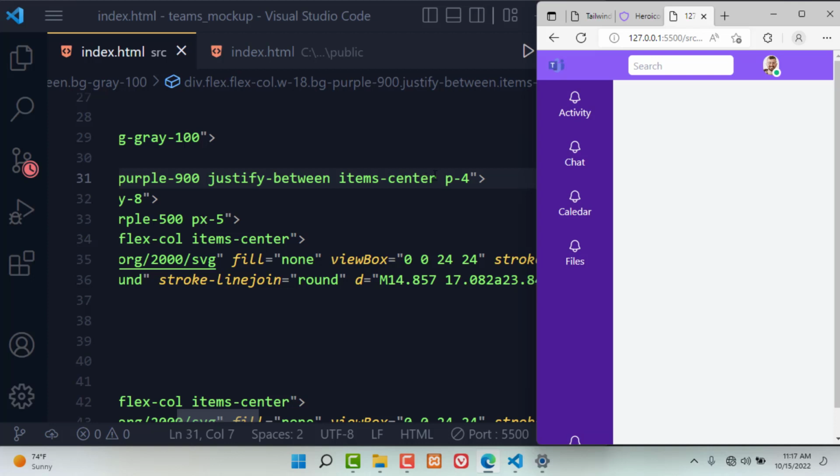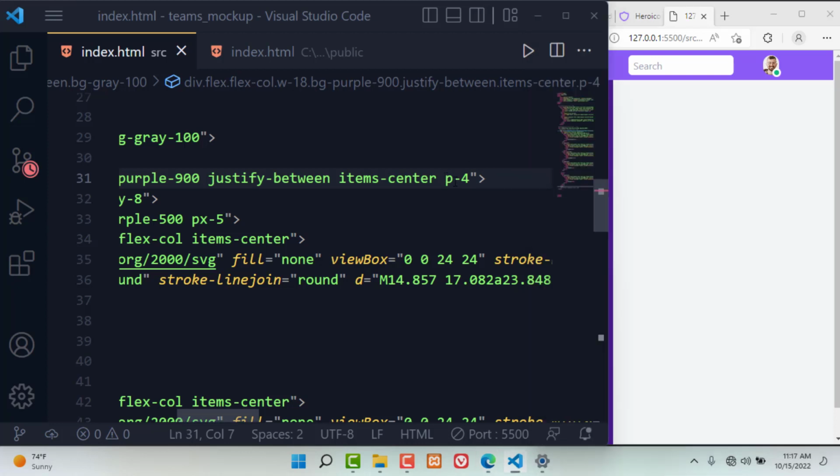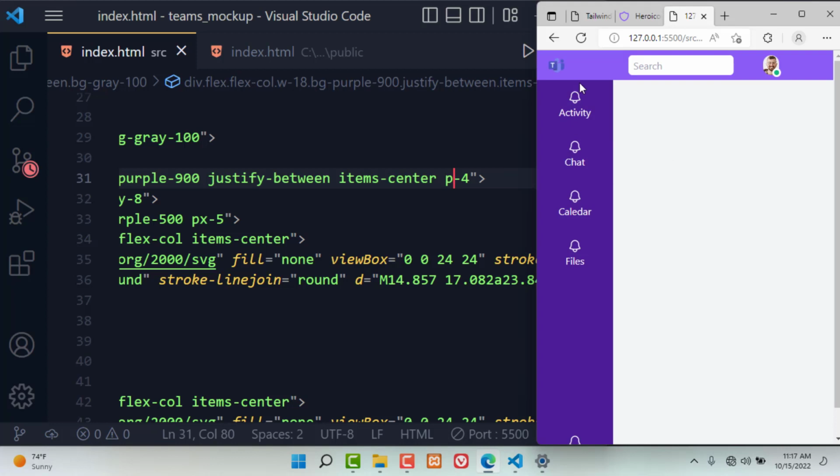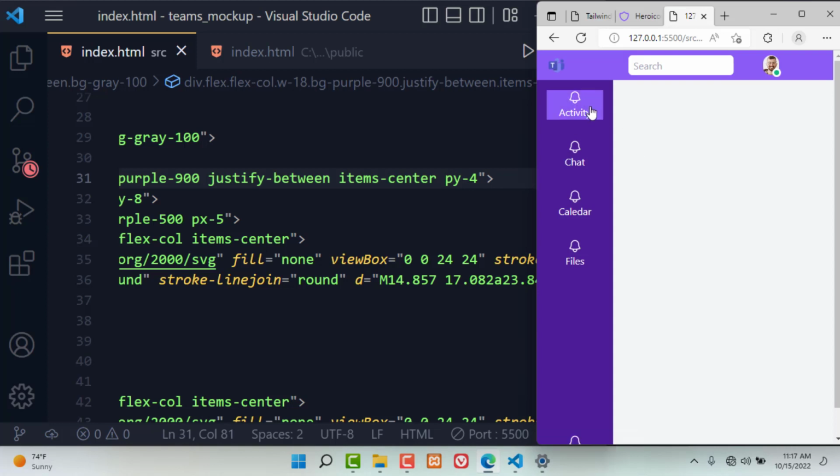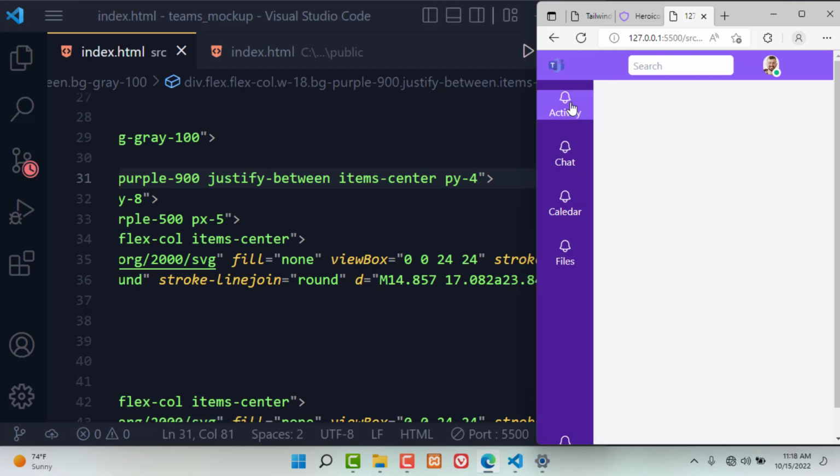So these two are conflicting because here we are talking about padding right and left of 5, and here we are talking of also padding all rounded of 4. So it is like adding the 5 to the 4, which is making these a little bit bigger. So you want to change these to only affect the padding top, and not affect the padding left and right. To make it padding top, I will just come and add a Y. That will make it top and bottom, and the same padding should not be applied to the right and left. And so now we are going to achieve something like that.